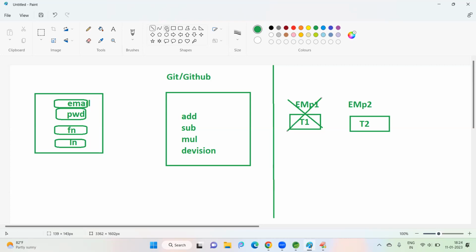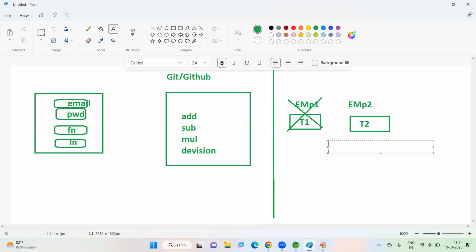He will assign another employee, maybe employee 3, who is responsible to continue employee 1's work. But employee 3 doesn't know what employee 1 has done up to now, or what he needs to continue, because the complete code is in employee 1's local system. In that case, how do we resolve this kind of problem?